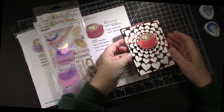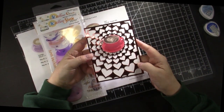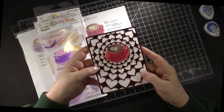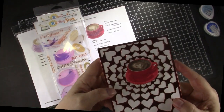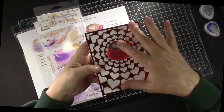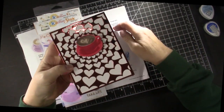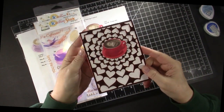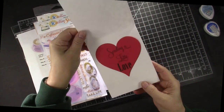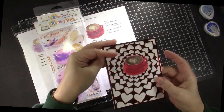My first card features the multi-step Coffee and Friends set from Kitchen Sink Stamps to make a non-romantic Valentine for a good friend who loves lattes. So I'm going to put this up a little closer. I'm hoping you can see the coffee cup and the latte in the coffee cup are very realistic looking because of the layering on these stamps. I used a heart die cut for the background, and on the inside I have "sending a latte love."